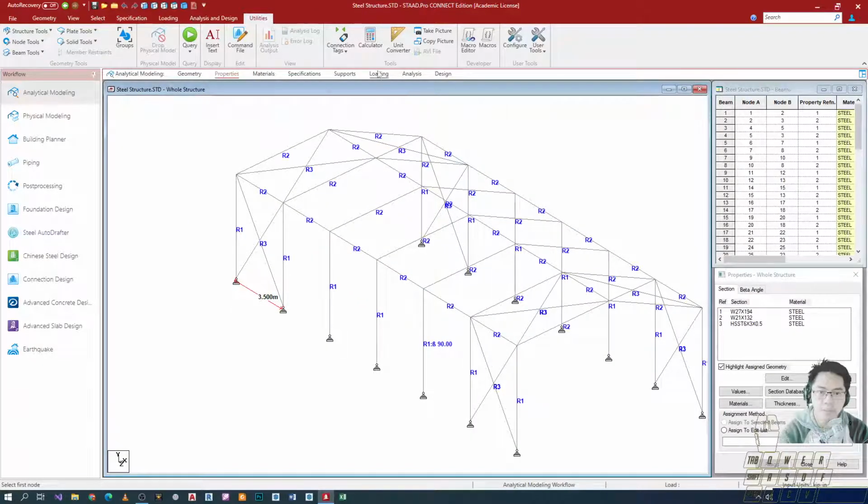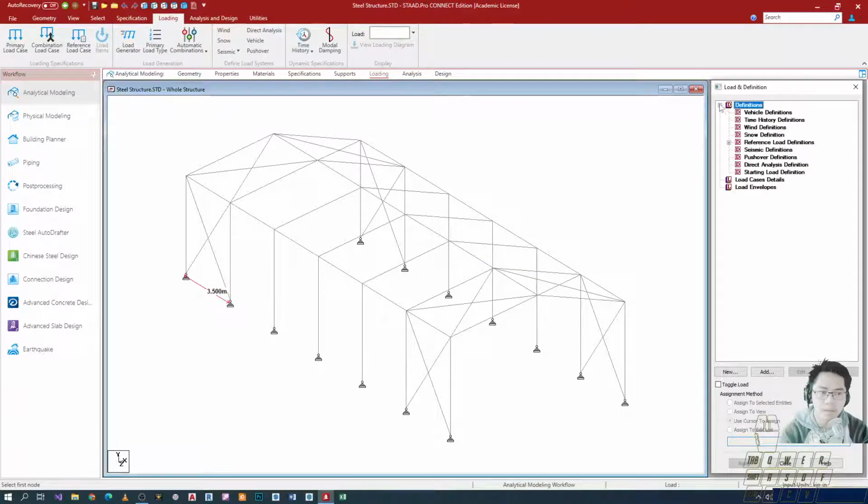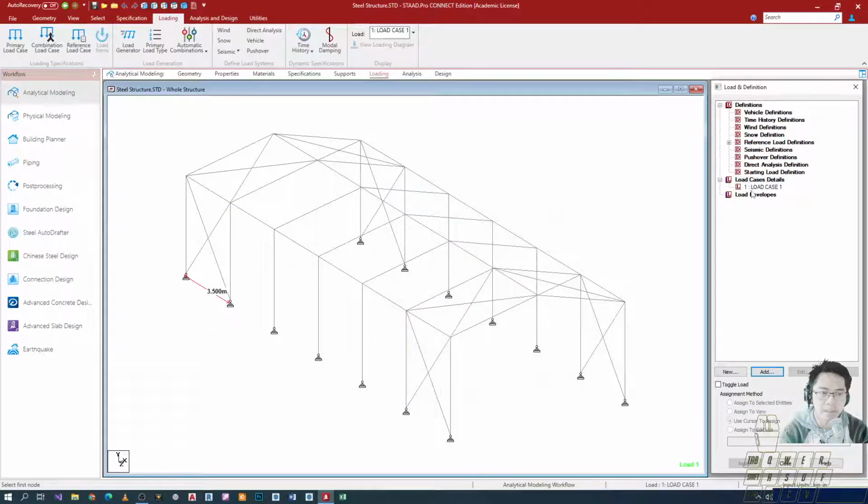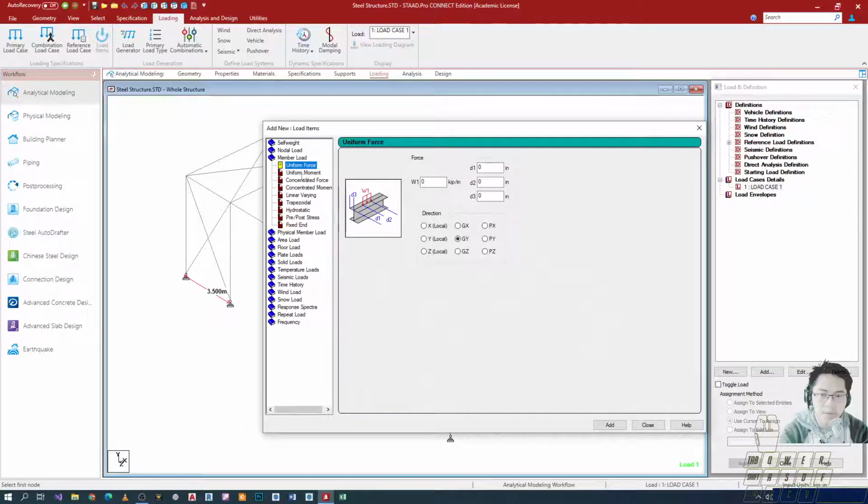However, if we proceed and create our definitions, let me just provide you with a basic example here. So, we have a load case there. We'll put in a loading, let's say, member load. If you notice, our units did not change, although in our settings in the software we changed to SI or metric units, here it did not modify.